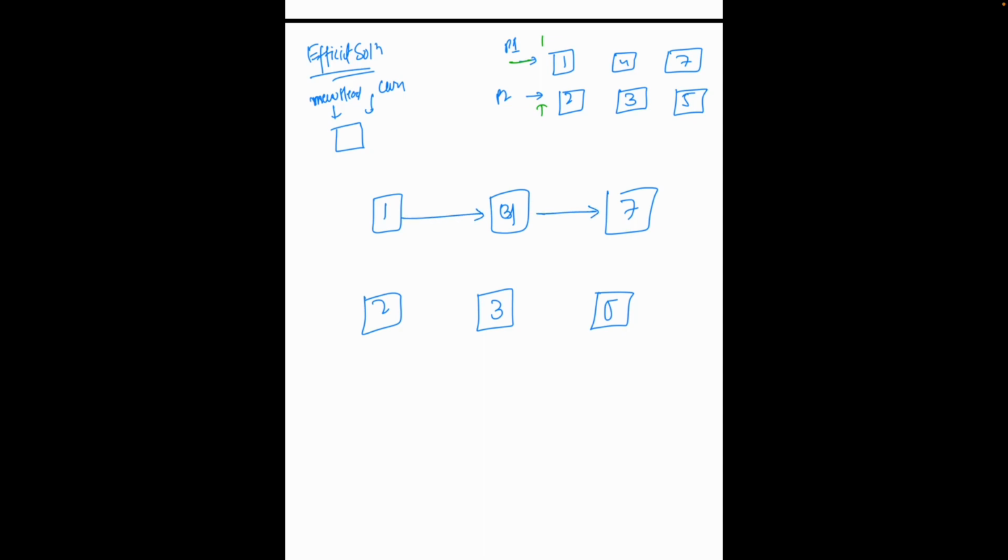Originally the list looks like this: 1, 4, 7 and 2, 3, 5, and we create a new head, which is this. Every time, we'll compare the P1 and P2 values, and whichever is minimum, we'll set that to current's next. In this case, P1 is smaller than P2, so current's next will point to P1, and then current will come here.